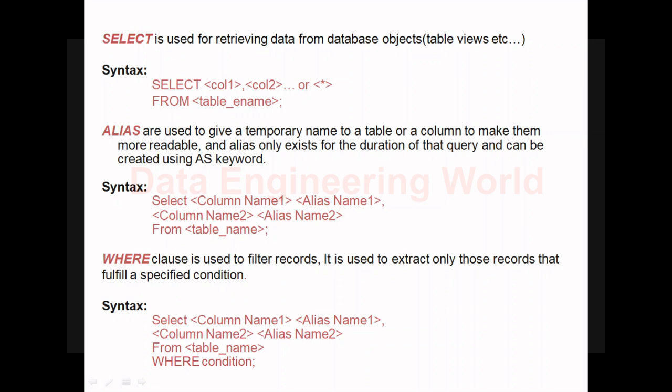Next, we have the where clause, which is used along with the select expression to filter out the records. It only extracts those records which fulfill the specified conditions.